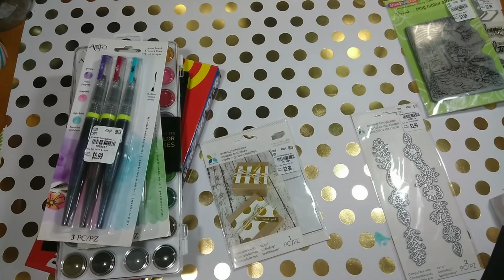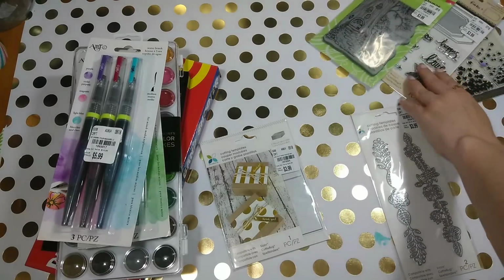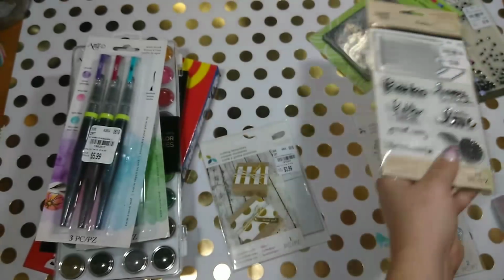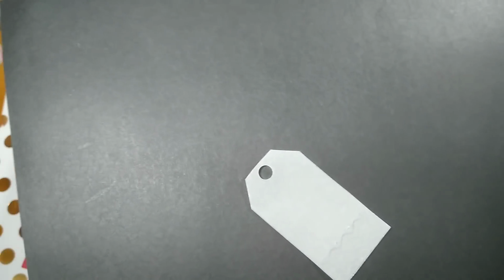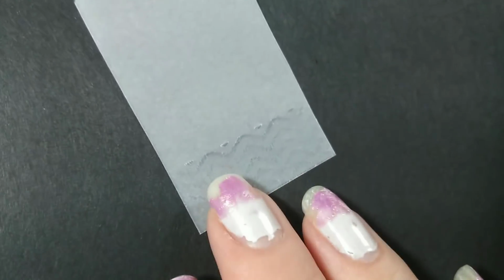And then, oh, I did forget to show you the tag in the middle here on this one. That inside tag, I did punch that out on vellum, and the impression didn't show up too well. And vellum's usually easy to get a design through. Oh, I bumped the camera, so sorry.